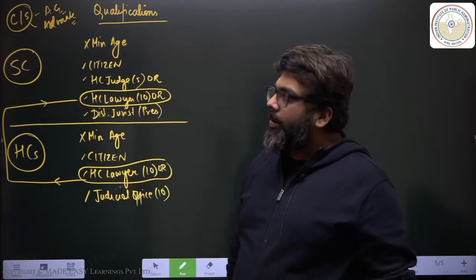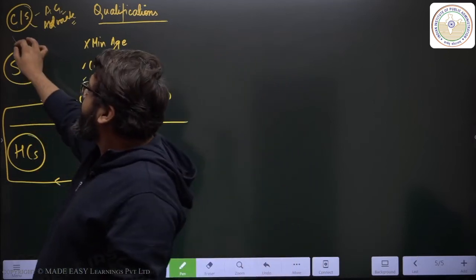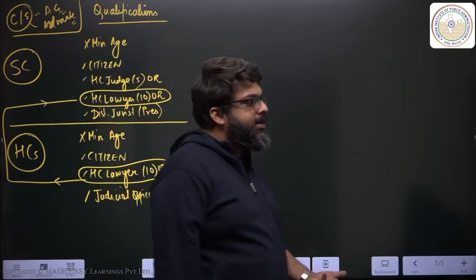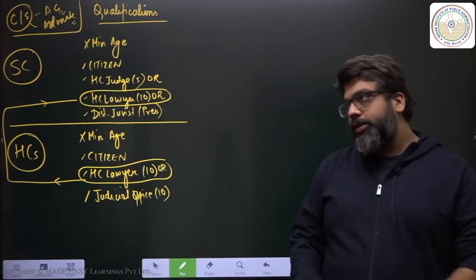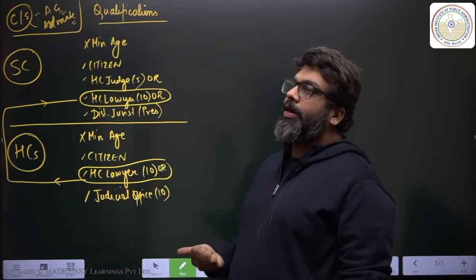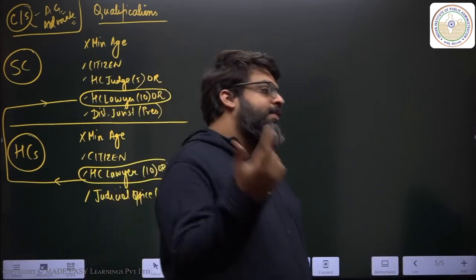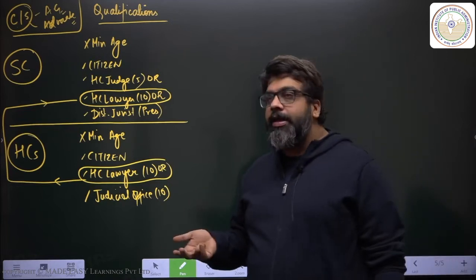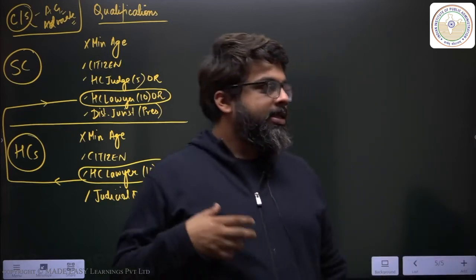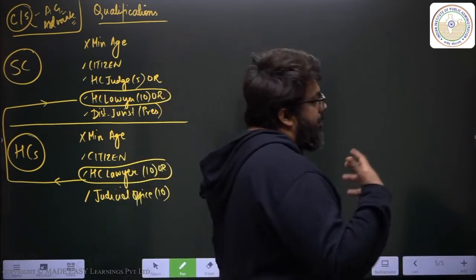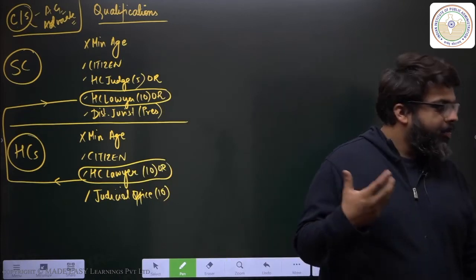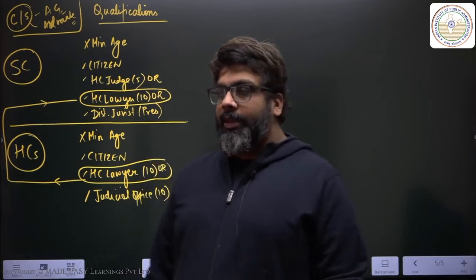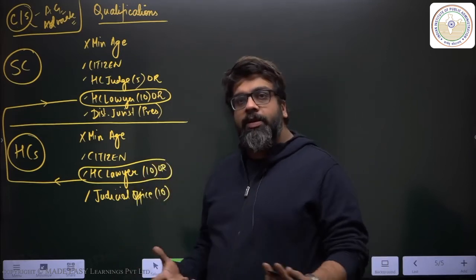Just think about it. If I take center-state jurisdiction away, then the Supreme Court and the High Court have more or less the same powers. You can go to both courts if fundamental rights are violated. You will eventually reach both courts if legal rights are violated. You can question the validity of any law at both courts. Civil cases, criminal cases, both can reach the Supreme Court, both can reach the High Court. They're more or less the same, right? They have almost the same powers.